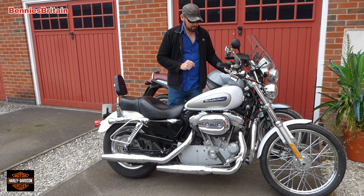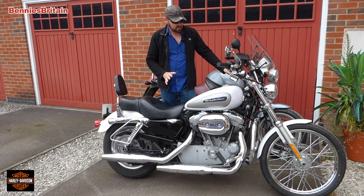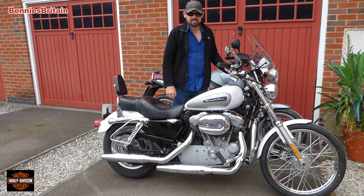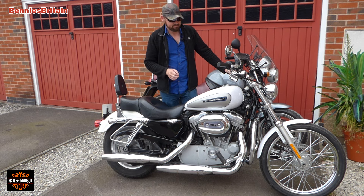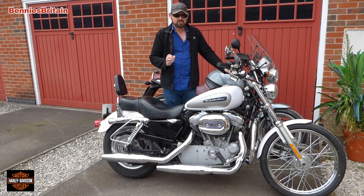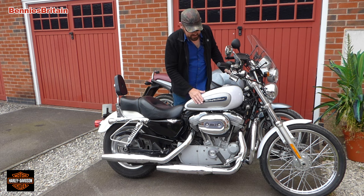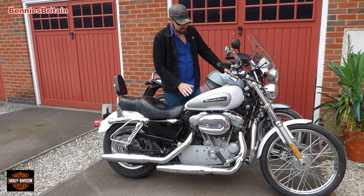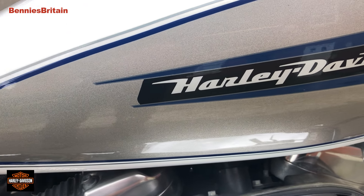This bike has the bigger 21 inch front wheel - I think other Harleys have about 19 inches or something like that. It also has the bigger tank - about four and a half gallons. Some Sportsters only have a two or three gallon tank. This engine when pushed only does about 40 miles to the gallon, so with a two gallon tank you've got that range anxiety. I actually think this tank looks really nice - it's a white pearlescent tank with a yellowy gold tinge. In certain light it looks absolutely fantastic.